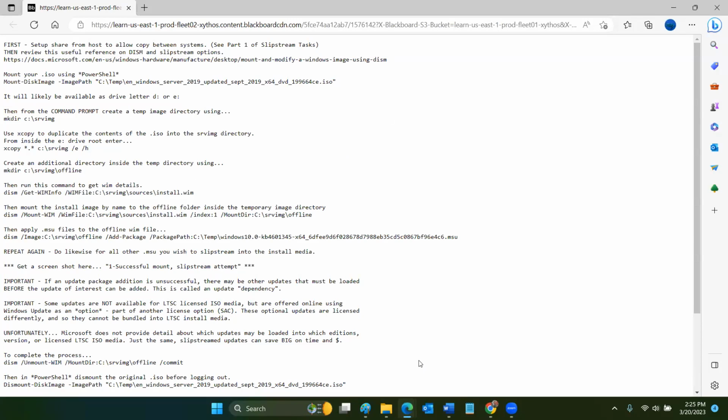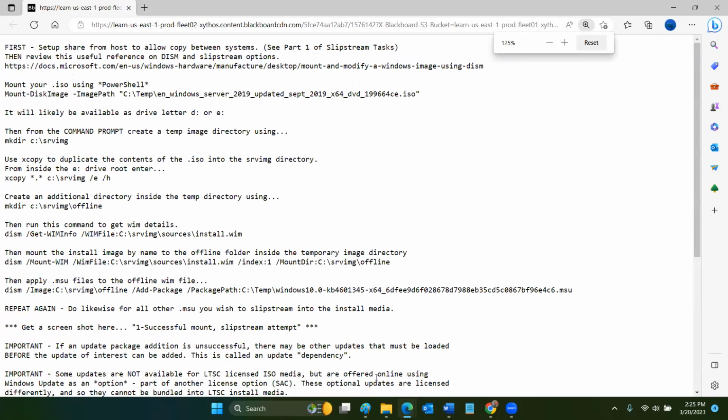There's a lot of granular information here. This is the step-by-step reference that was used in previous years for students to perform their own Slipstream assignment.